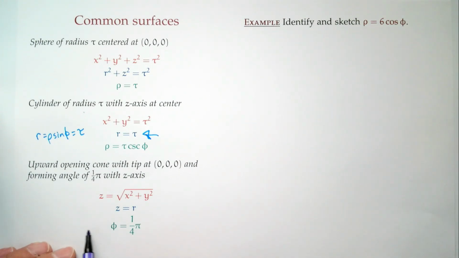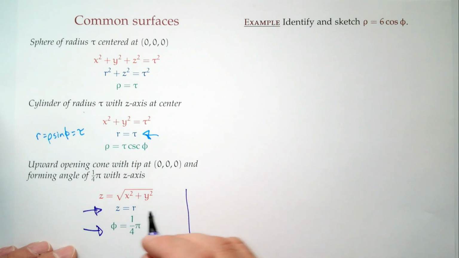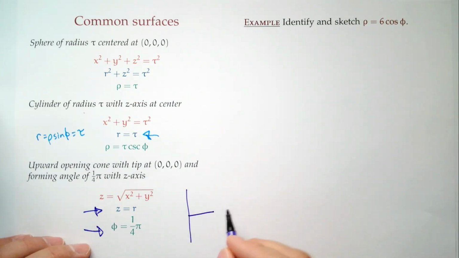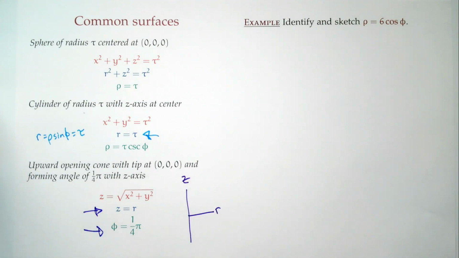So again, cones are actually pretty easy. In fact, they're easy in both coordinate systems. Now, quick comment: z equals r. Well, notice that there's really no theta component because it doesn't depend on the angle you pick. And if it doesn't depend on the angle, you can switch to what I like to call the RZ plane. And so that just says, it's not like we're going in one particular direction. We're just saying go a generic direction. We call that r. And then we have our up-down motion, z.